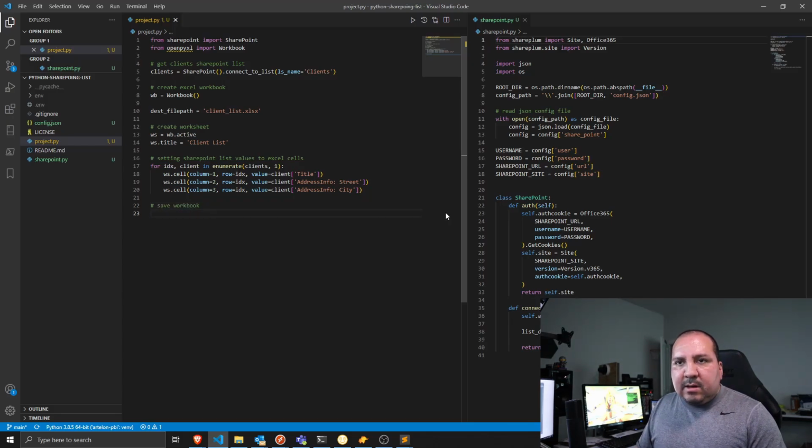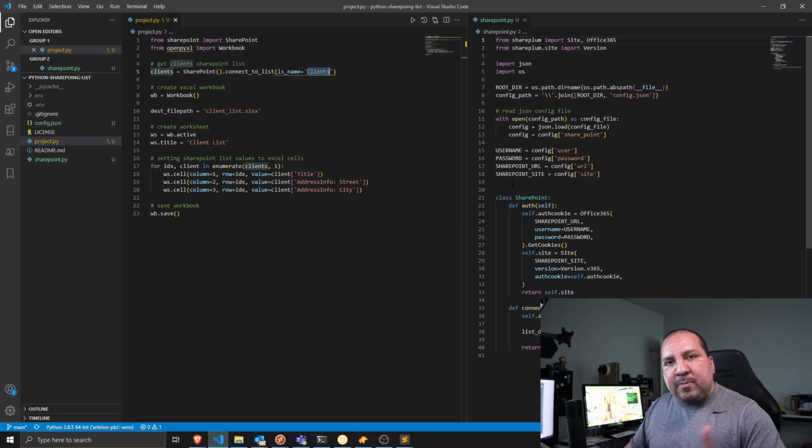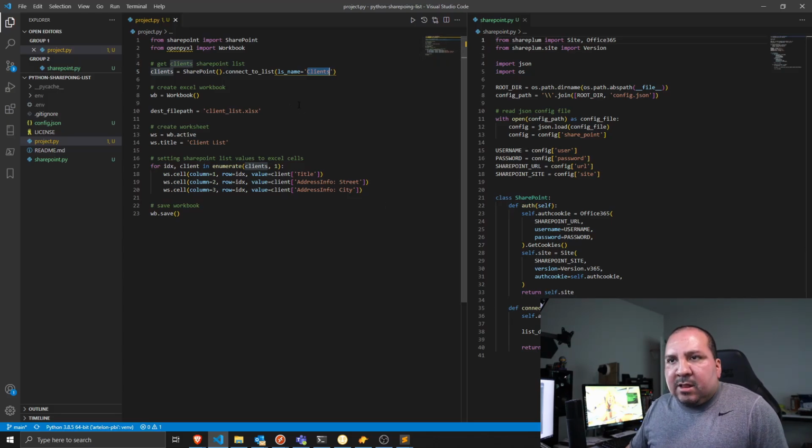Alright, so now that we have that, the final thing is save workbook. To do this is actually fairly easy. Workbook save. That's it. So now what we're doing, we're calling SharePoint by whatever list we want to call. One thing to keep in mind, I did hard code in the site that we're dealing with. Of course, if you're dealing with a variable site where you have multiple sites, multiple lists, then you could add another function in here to specify which SharePoint site you want to access. But either way, we're just dealing with one SharePoint site here.